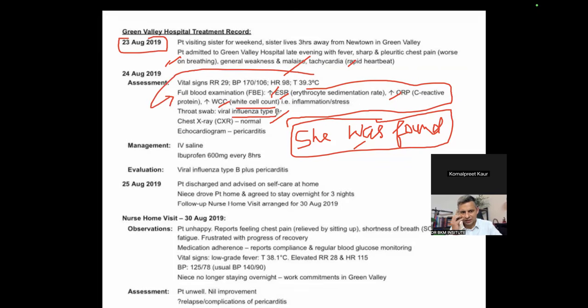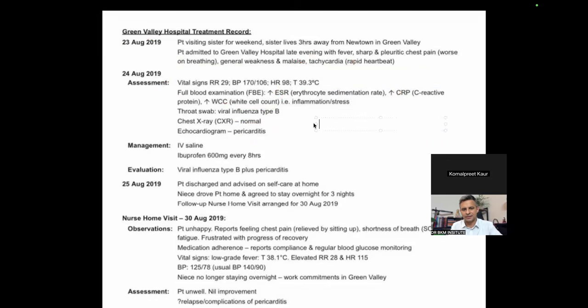Viral influenza type B was conducted and echocardiogram ECG showed pericarditis. So this I can write simply in active. ECG showed pericarditis. So active, that is the difference between active and passive. I will tell you about active and passive now. ECG showed, if I want to write passive, pericarditis was shown, or I can use a better word, revealed by ECG. That is the only difference between active and passive. ECG showed pericarditis or pericarditis was revealed by ECG. Or you can write in ECG or via ECG.